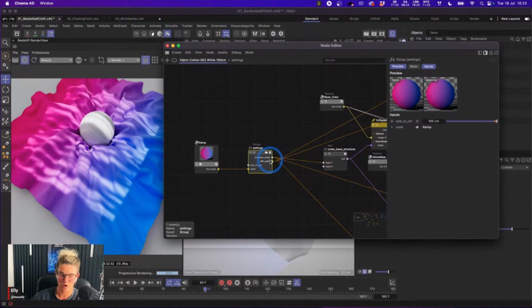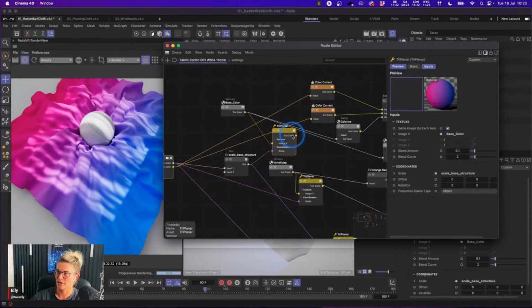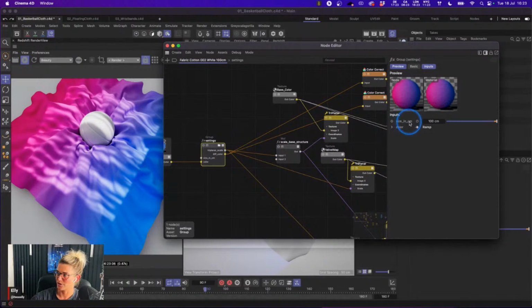So the triplanar scale won't be having an effect because I'm not using the triplanar at the moment. Triplanar is really nice if you don't want to necessarily UV your objects, or if they haven't got very good UVs, you can use a triplanar to fix the projection. And if I was using that triplanar, I would then use this to resize everything all together instead of having to go into the individual remaps. But again, because this is a nice, simple shape, simple plane or cloth, I don't need to use the triplanar at all.